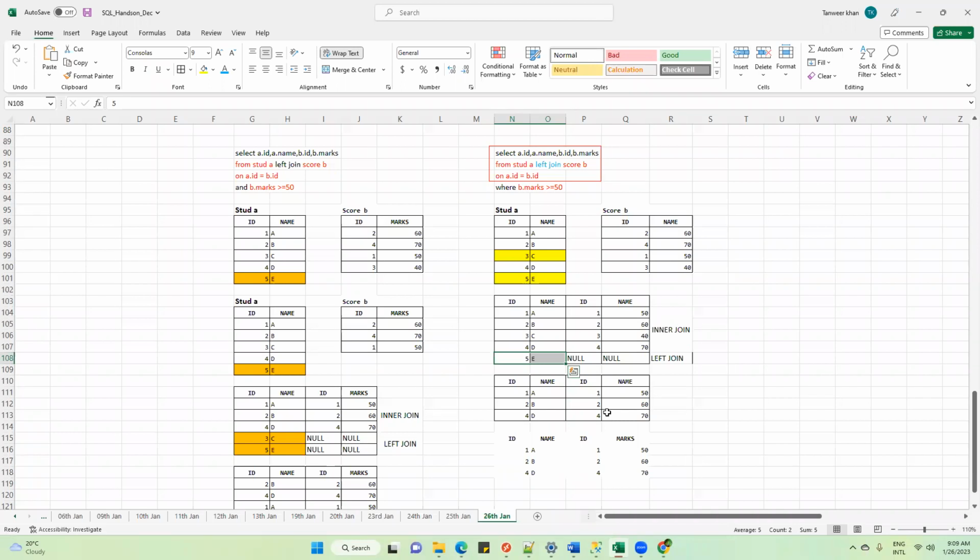Next, I will recommend one thing. On a safer side, I'm telling, but this is not a rule. Try to avoid using the where clause if you are playing with the left join. Because if you have used this and marks greater than 50, you got all these values, but again, this is not fulfilling the condition. So you have to think how to balance it. Any other question?